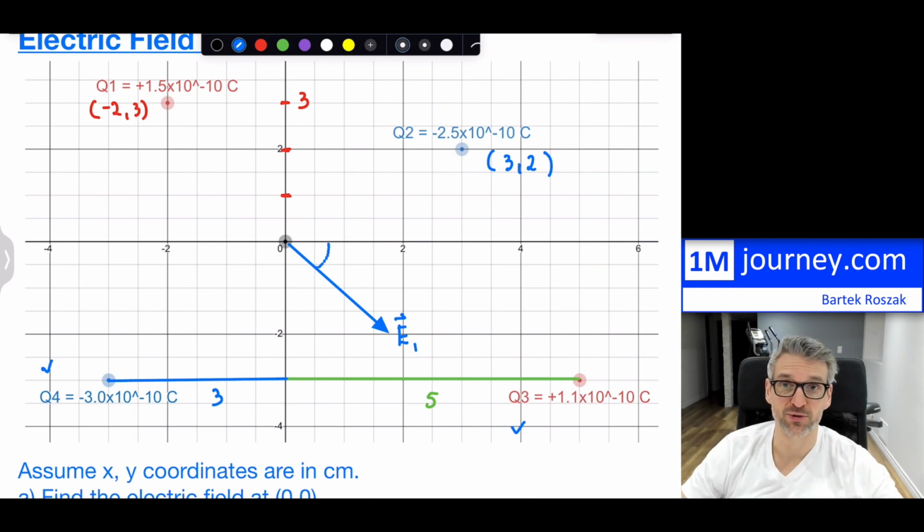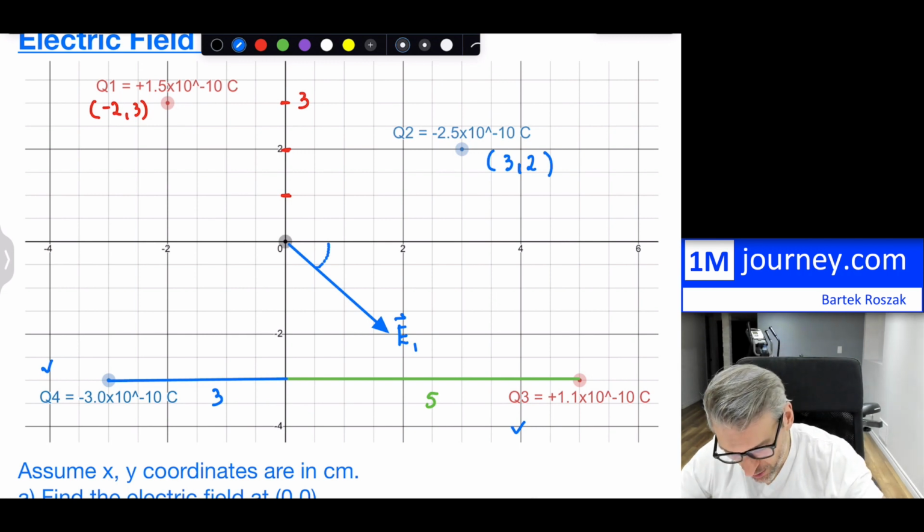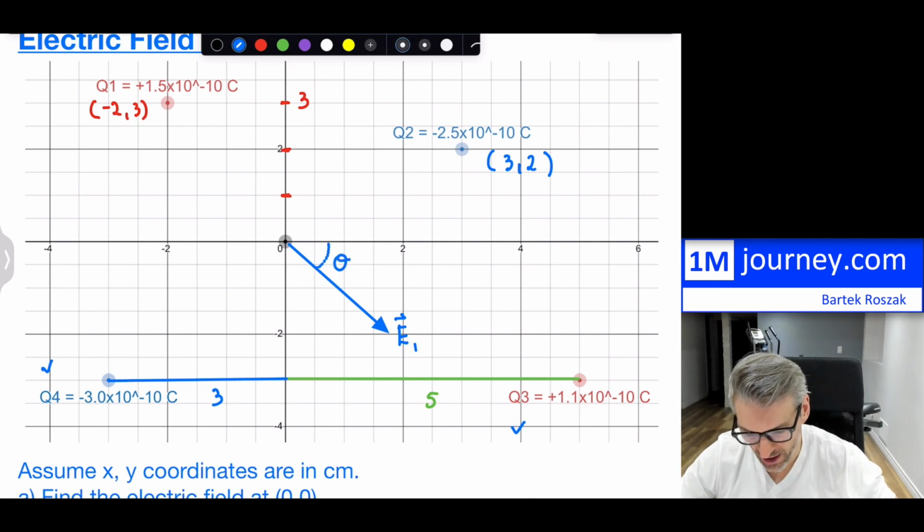So now, how do I find that angle? You have to go back to trigonometry, or you can just use what the actual ratios will be, right? Because ultimately, at the end, we're going to have to take this vector and break it down into its components, into its x component and into its y component. All right, but I'll do that in another step. So first off, how do I find this angle if you really wanted to?